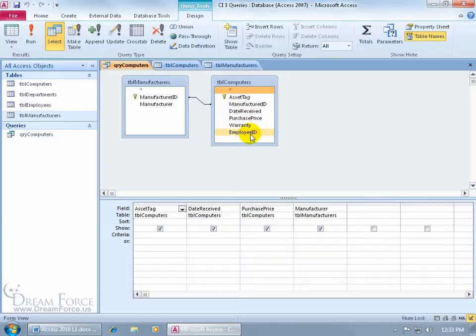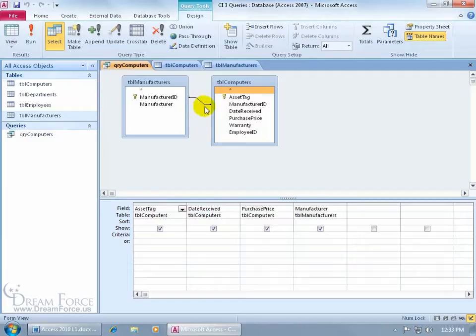It lists all the fields, but in our query, it only pulled out the fields that we wanted to see through the query wizard. We said we just wanted to see the asset tag, date received, and purchase price. But nonetheless, in design view, you can later say, oh, wait a second, I want the manufacturer ID, or I want the warranty. And I'll show you how to design your query from scratch. But in any case, you can see that up at the top we've got the tables. Down below in the grid, we have a list of all the fields from the different tables. You've got the asset tag, date received, purchase price, then it has the table it's being pulled from, then the manufacturer being pulled from the manufacturers table, and then of course our relationship.